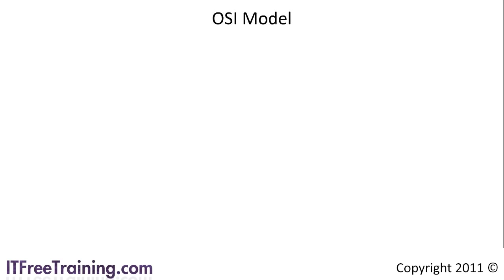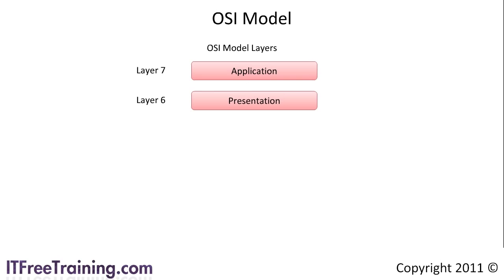The OSI model consists of 7 layers. Each layer handles a different part of network communication. The first is the application layer. This is where the Application Programming Interfaces, or APIs, are found. Applications call functions in the API to send network traffic. Next, you have the presentation layer. This layer converts the data inputted from the application into a form suitable for transmission over the network.